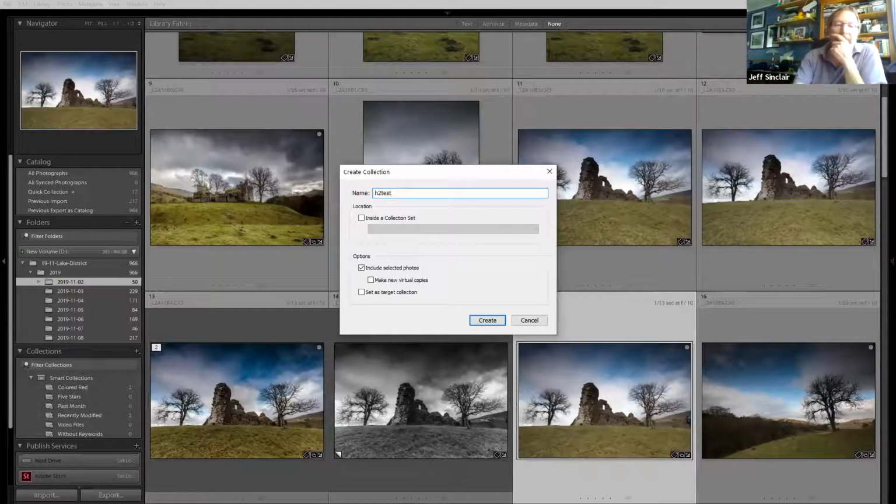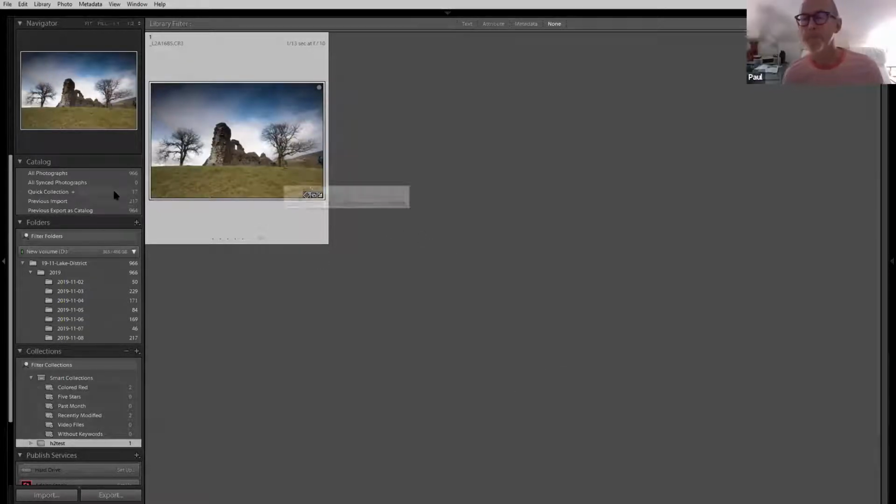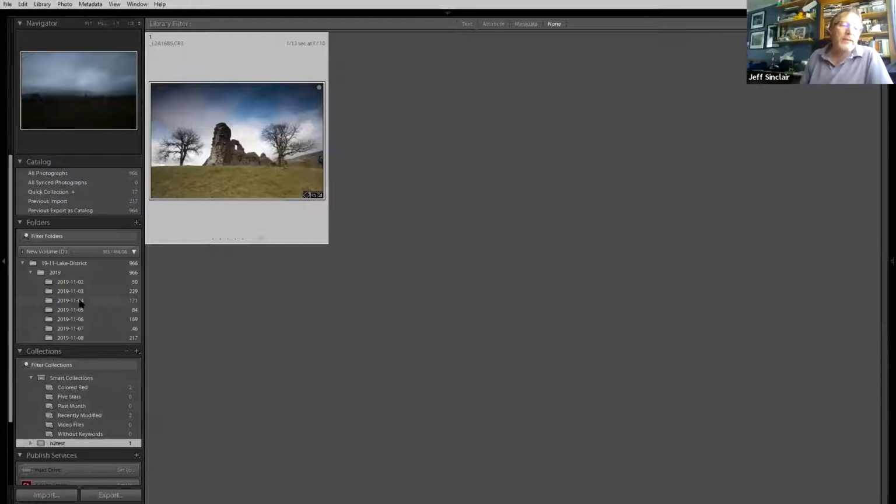And you can include selected photos if you want. You can make new virtual copies and set it as a target collection. Quite straightforward. So I've created a collection called H2 test, and there's one photo in it because it had the selected photo in it. You got me? Right. So that is a standard collection.